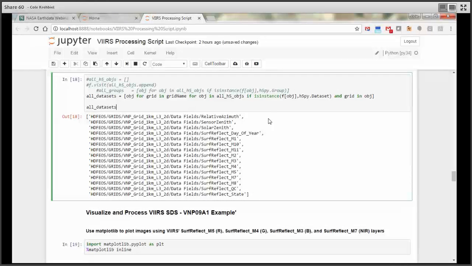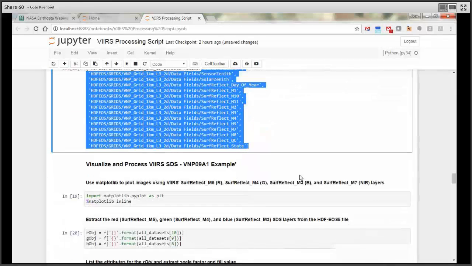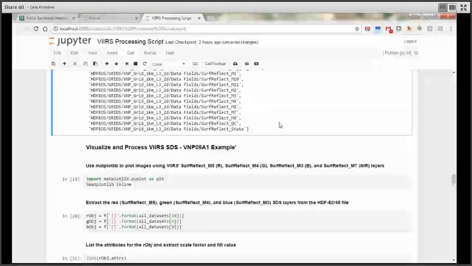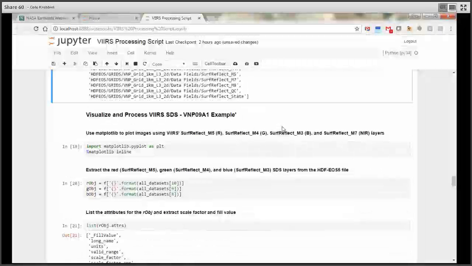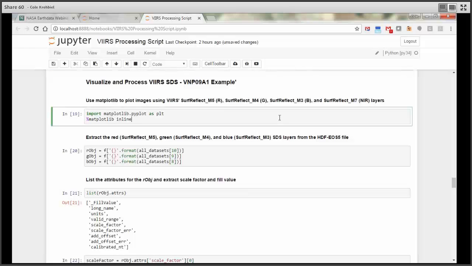This code block will list every science data set that's within this VIIRS file. You can see we will use this information either as an index or other to do some further examples of simple plotting here. So we're going to call in the matplotlib library, which is a pretty common library in Python for plotting.